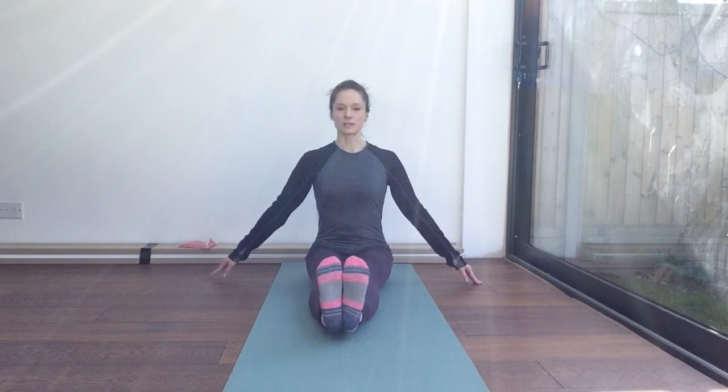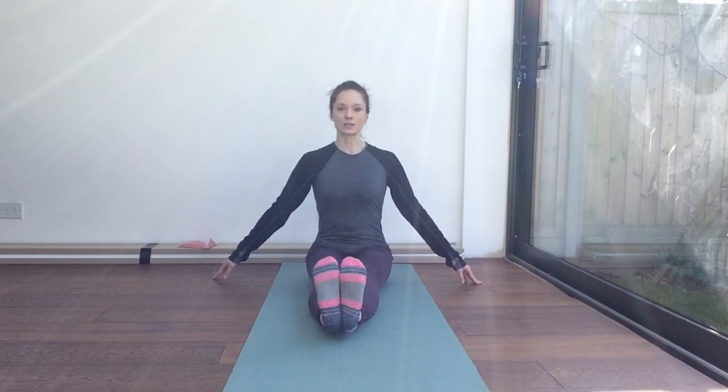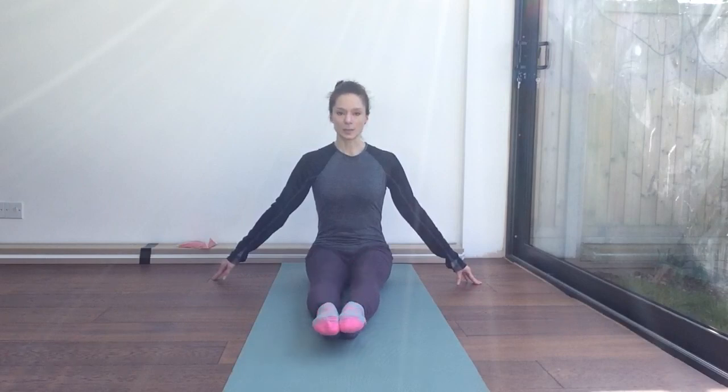And we're going to do good toes all the way down to the floor, and then naughty toes up to the ceiling. So flex the feet up to the ceiling. Good. And then good toes all the way down to the floor, and naughty toes up to the ceiling. Fantastic.